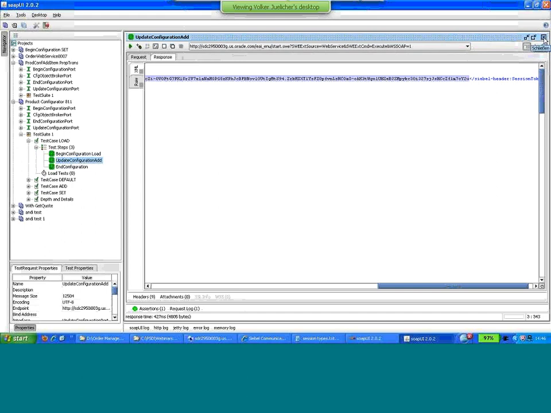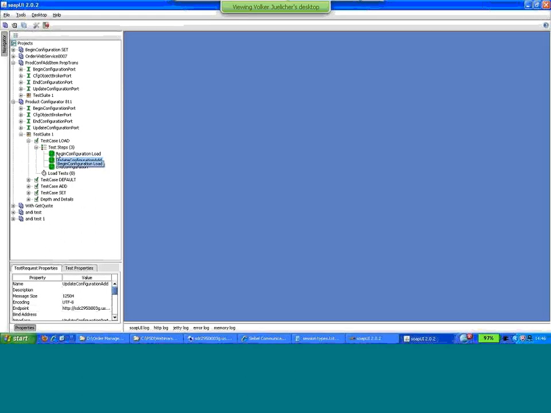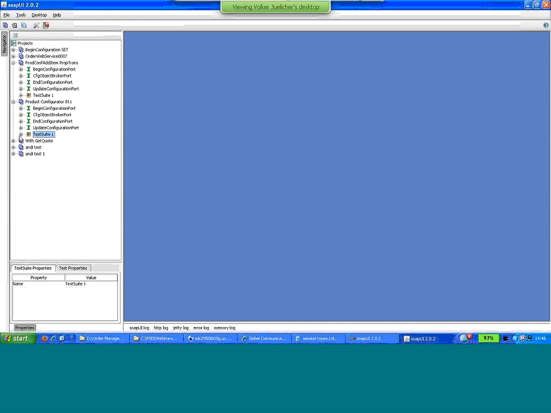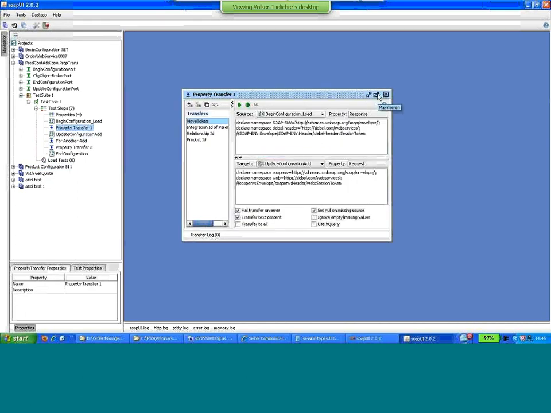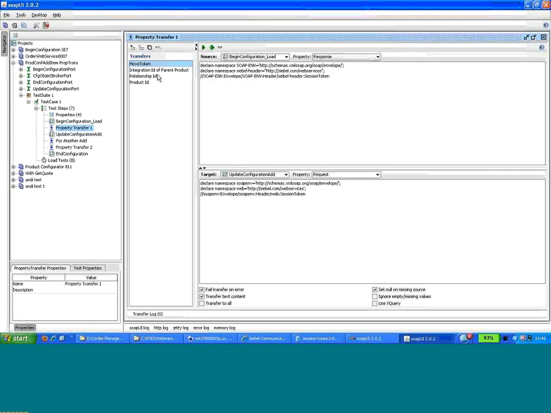Clean up the workspace. Okay. Here we have as well a test suite and several test steps. But as you can see, we have begin configuration and in between a property transfer. Okay, let's open the definition of the property transfer. And here you see we can move the token.